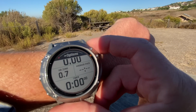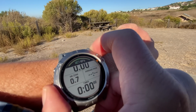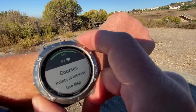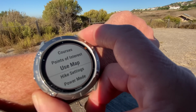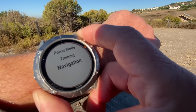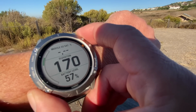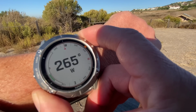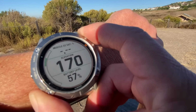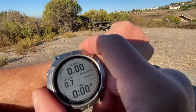And once you are in an app, let's say we're going to do a hike, this bar up top tells us our GPS status, and there's our battery percentage. Okay, we just got a GPS fix. If we go up, we have options, so we can do courses, we can hike to different places, we can change the settings for this. Within an activity, you can go through to the different screens, and all of these screens are customizable. So this is all for hike. So when I'm hiking, I can access all of these different screens. And again, I can customize them.